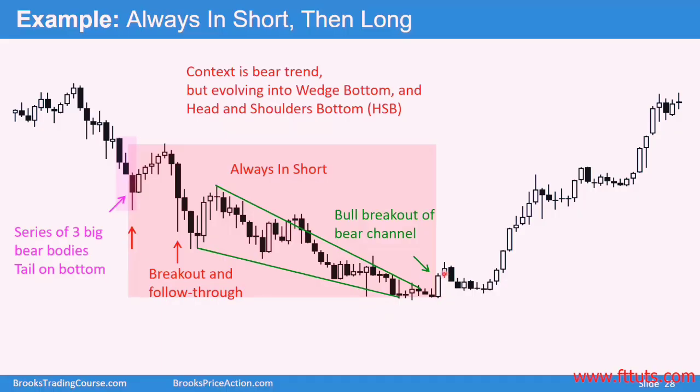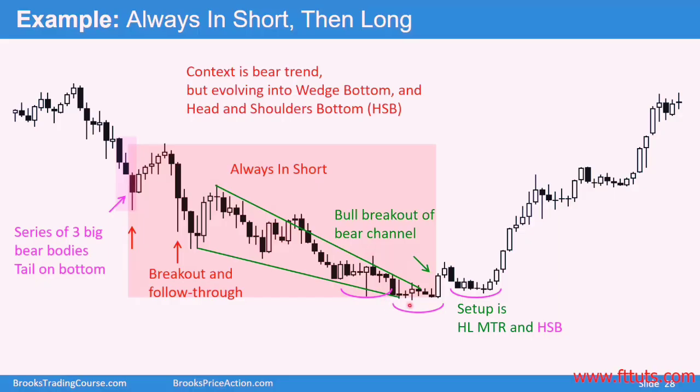So we have a fairly tight bear channel, and we have a bull trend bar breaking above the high of the channel, breaking above the top of the channel. Trend lines are rarely perfect. You can see I'm using this high and then this series of highs. The market looks like it's turning down every time it hits an imaginary line at that point. I would extend the line from here all the way here. I could draw it from this high across that high, or I could simply use a small trend line from here to here. In any case, we're getting a bull breakout of a bear channel. And that means traders will start looking for possible trend reversals.